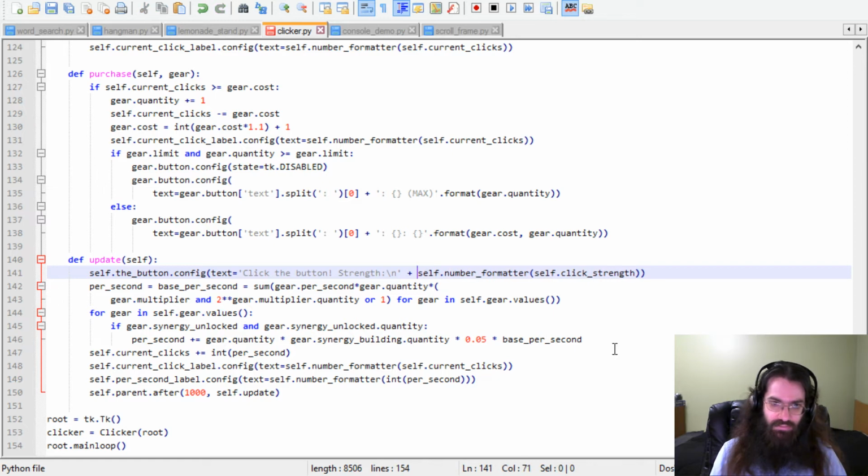I'm going to just change that back. Click strength plus formatted string, because that returns a string already. I'm just going to add them. It's fine. But keep in mind, we could do either one. We could concatenate the strings or format. But there's no fancy format specifier for this one where we would put it in there, so it doesn't really matter.